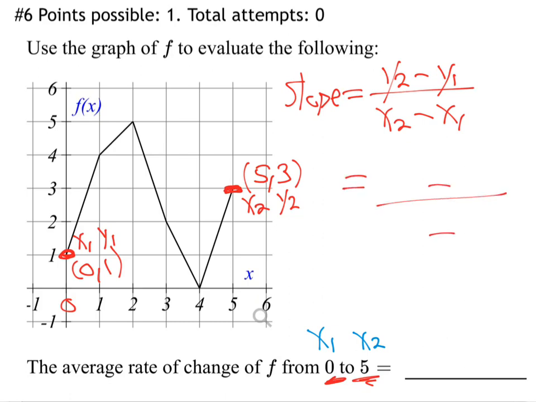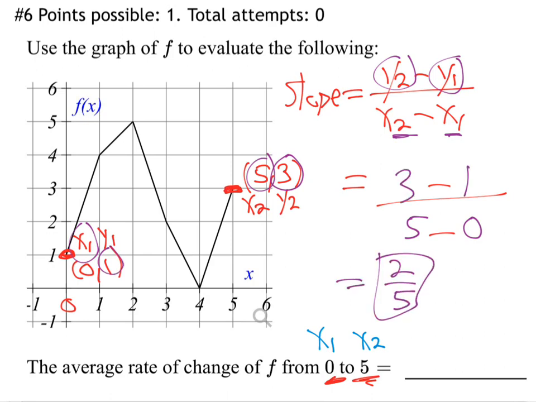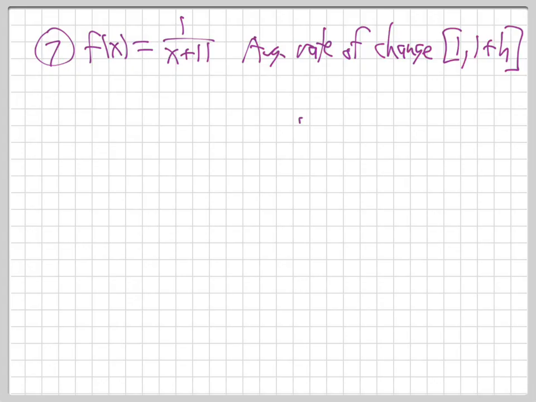And it's going to have, now remember there's subtraction symbols top and bottom. That's in addition to anything with negative signs. All right, so at the bottom, x2 minus x1, 5 minus 0, over y2 minus y1, 3 minus 1. So yeah, 2/5 it is. Those are better than those other messy ones we were doing, huh? When you see average rate of change, we do slope, don't we? Because how fast something changes is always a fraction. It's a slope. So y2 minus y1 over x2 minus x1.